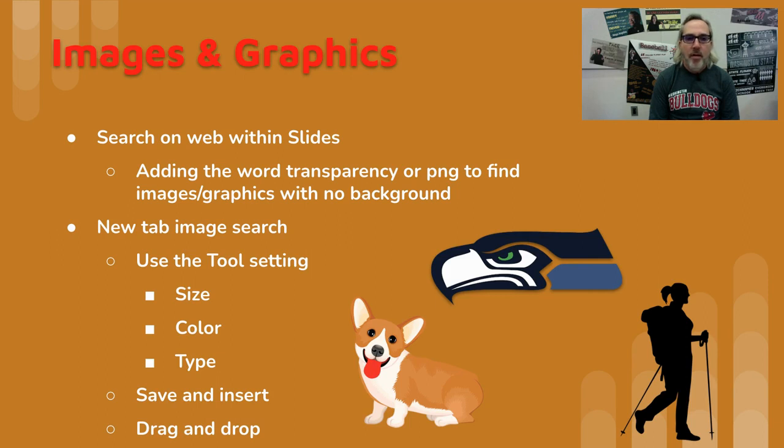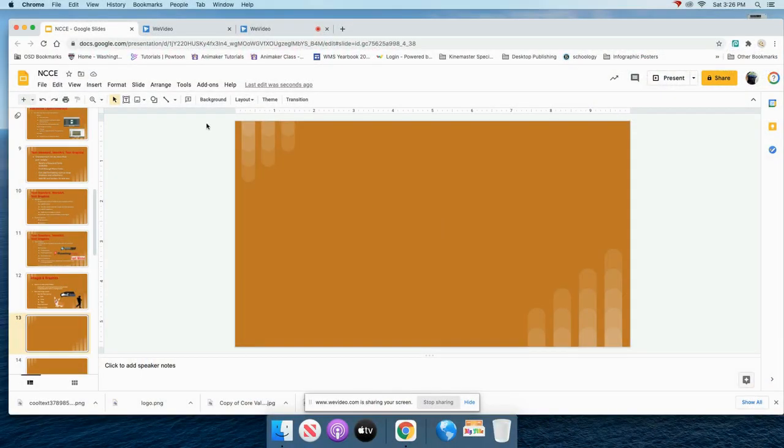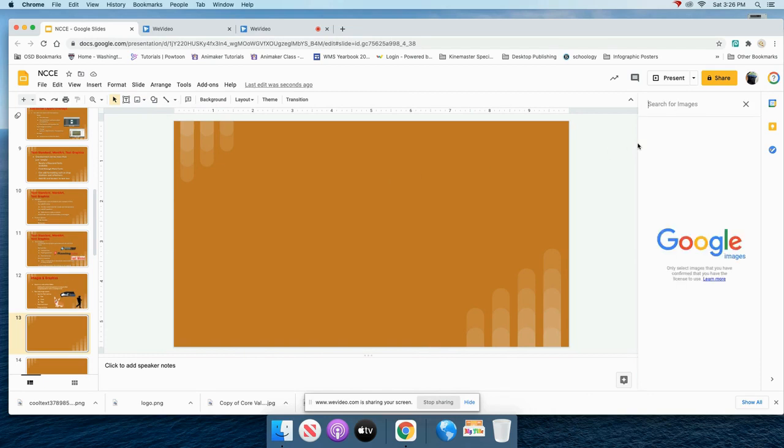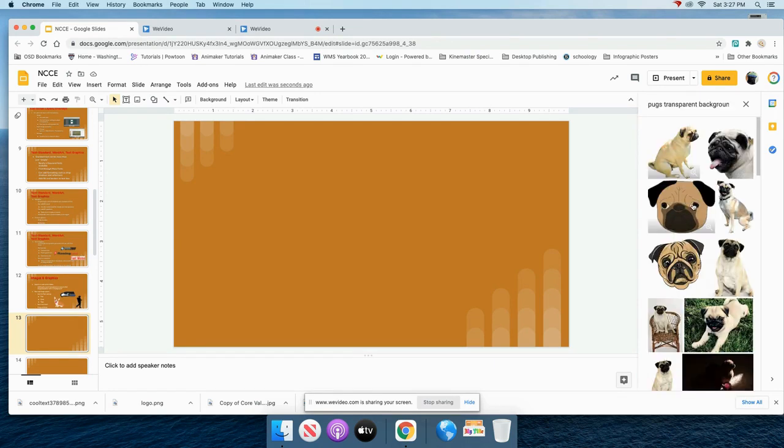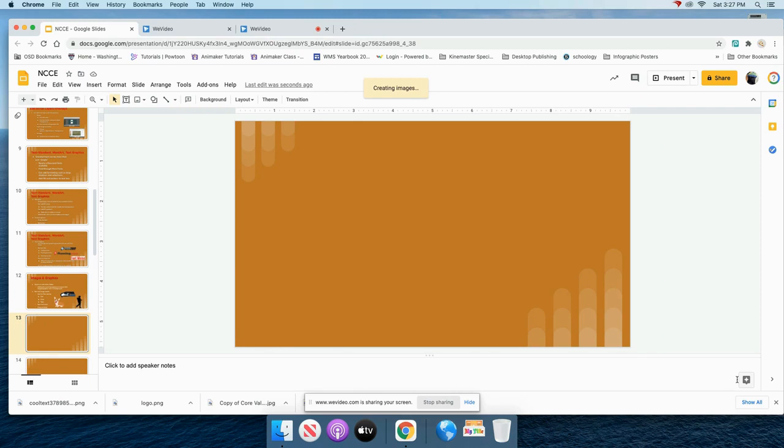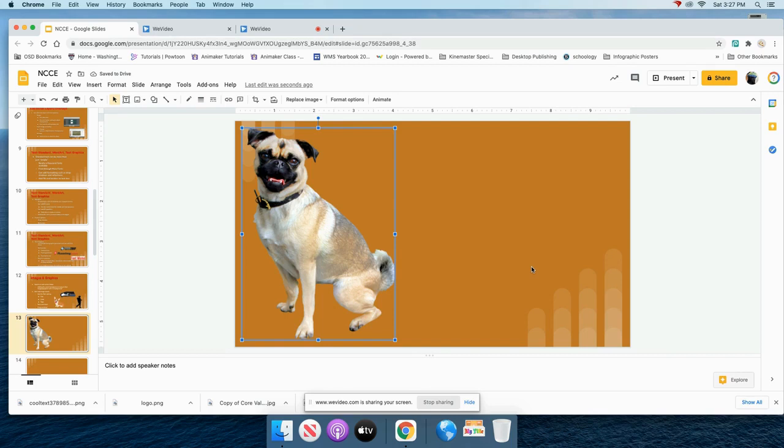So let's take a look at some of the variants that we can find. So when searching for images, you want to go to the image icon and search. You can also go into insert image and search, but I find this easier. If anybody knows me, they know I'm obsessed with pugs, but you want to throw in the word transparent or transparent background, and you'll find a combination of graphics and images that someone has posted that they had used a photo editor to take the background out. And usually it comes back with that transparent background. Sometimes it'll say it's transparent and it doesn't come back that way.